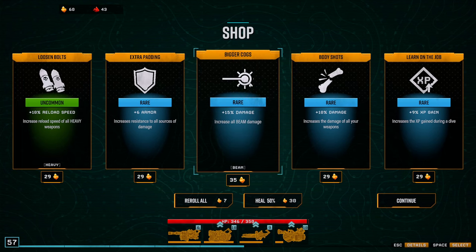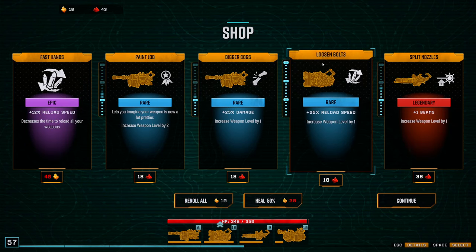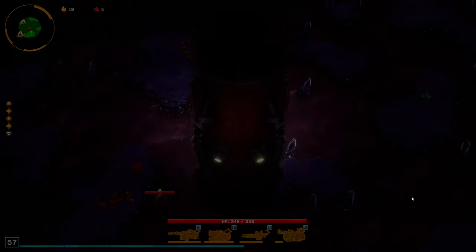I could take some beam damage. I rarely pick one of these. See what else we got for Nitra. Reload is not great. I will take plus one beams. Legendary, it's my lucky day.